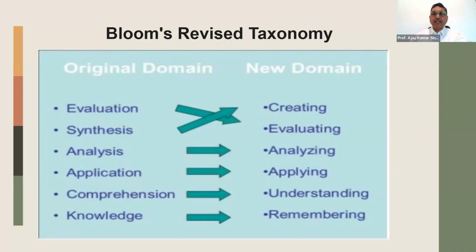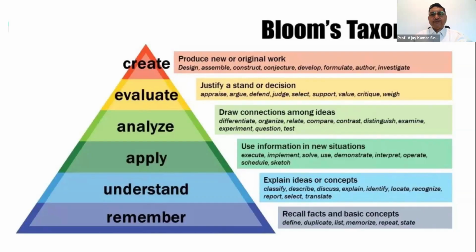Remember, understand, apply, analyze, evaluate, create. If we are able to develop this in the students, then we are actually talking about holistic development of students. If we don't have these 6 taken care of, then the holistic development of a student is not going to happen. So what is remember? Recall facts and basic concepts like define, duplicate, list, memorize, repeat, state.